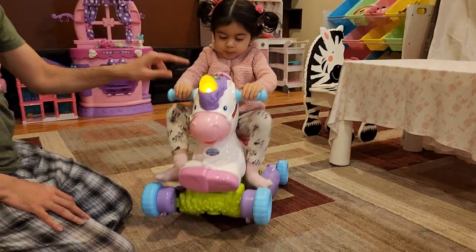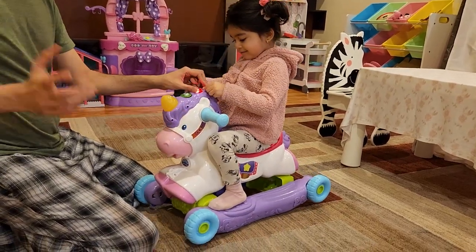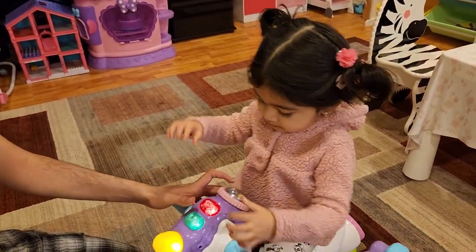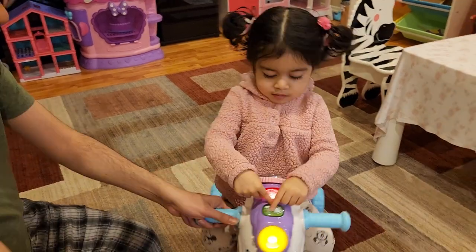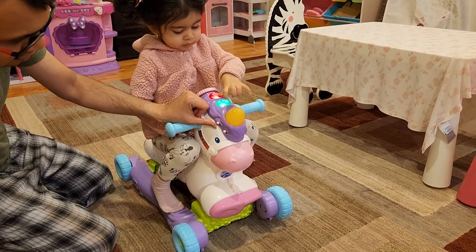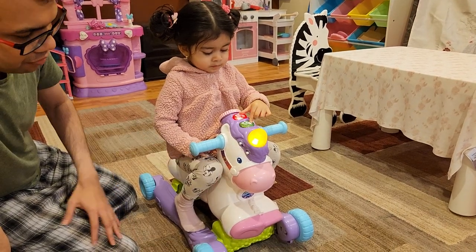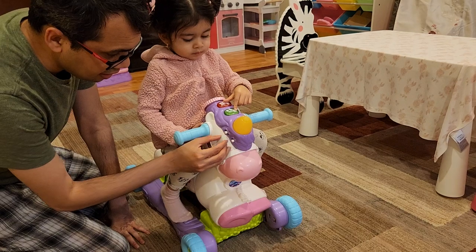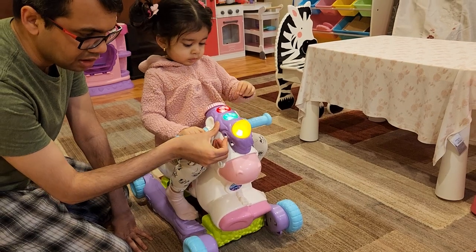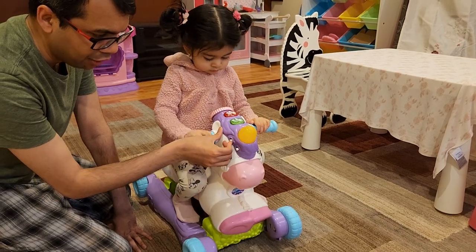You can see the different sounds that it is making. It also has this ball here on the top. There are green and yellow buttons as well as a light on the unicorn. On the right-hand side you will see there is a music mode, a low volume and high volume, and also a button to turn it off. So you have a learning mode, a music mode, and in between you have the off mode. You have volume high and low. I am going to put it to music mode for now.